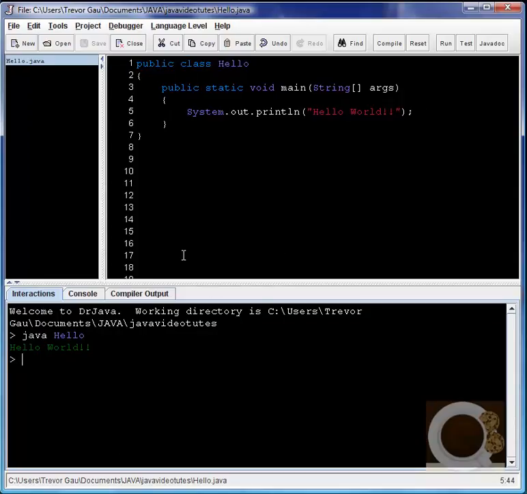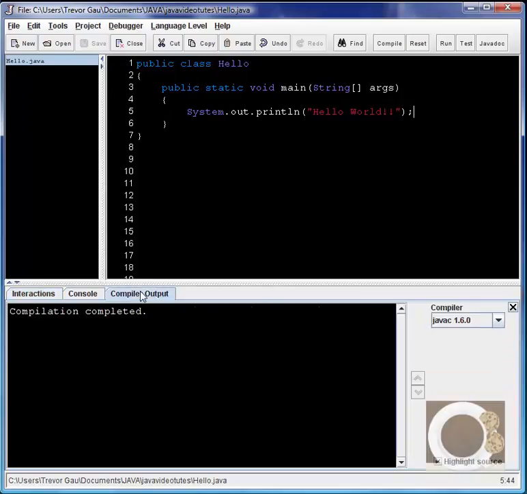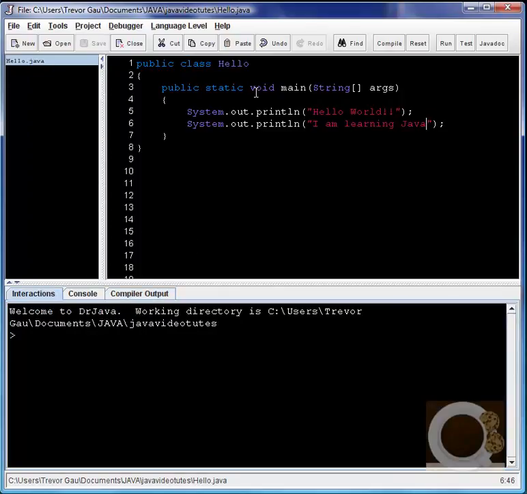You might want to try a few more things with it. Let's add another line that says, hello world, I am learning Java. Okay, and then we can compile that again. Don't forget to compile it again because every time you make a modification to your code, you have to recompile.